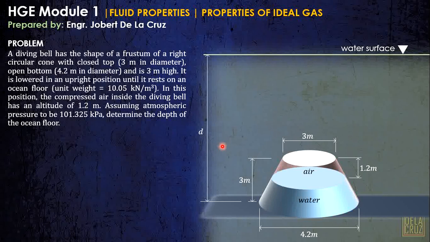So how can we do that? What is the principle that we should use? From this topic, from one of the property of the ideal gas, we can use this principle: P1V1 is equals to P2V2. Now, we need to define what is P1, what is V1, what is P2, and what is V2.